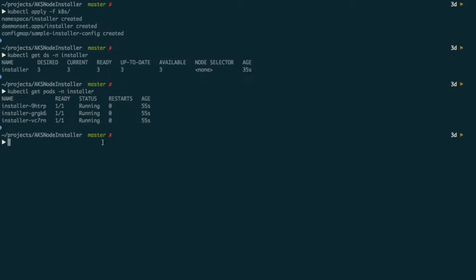So let's take this a step further. So let's actually scale this cluster and include one more node. So I'm going to scale it to 4 nodes in this cluster. Now this is going to take a bit of time, so we're going to come back in a few minutes.